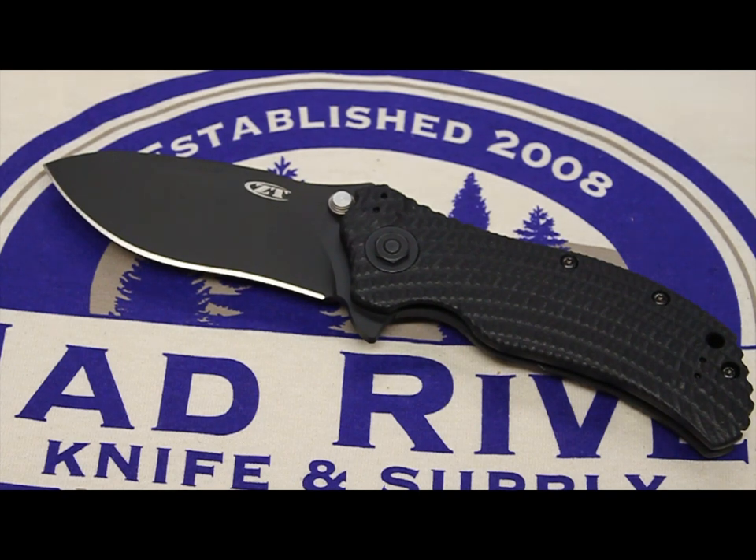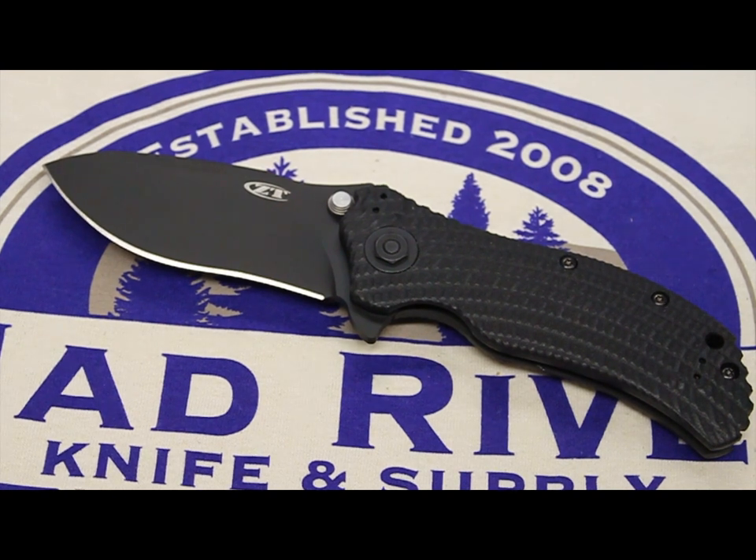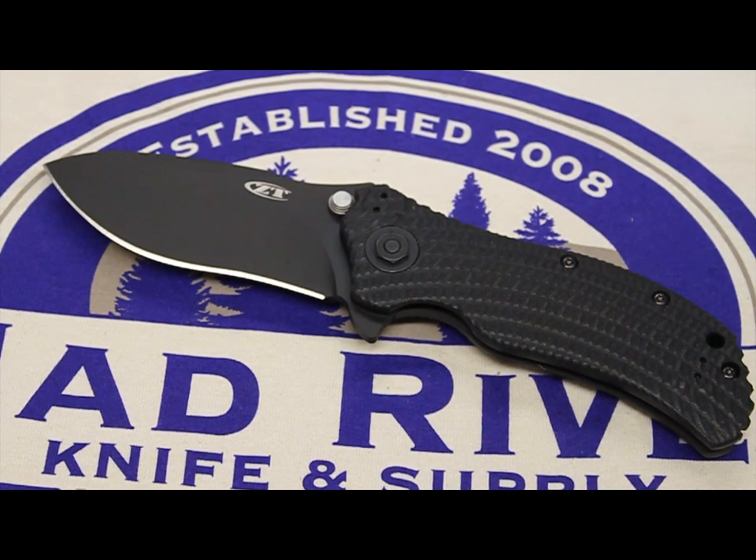This is a top-notch, high-grade, high-dollar knife, and it is a beast. This thing is a tank — it's basically a tactical knife that is going to last you. Whatever you give it, this knife will put up with it, and it will probably laugh in your face and say 'bring me some more.' For what you get with this knife and what you would compare it to, it's a very high-value knife. Definitely check it out if you're a collector and you like high-quality things — check out the Zero Tolerance 0300 line.